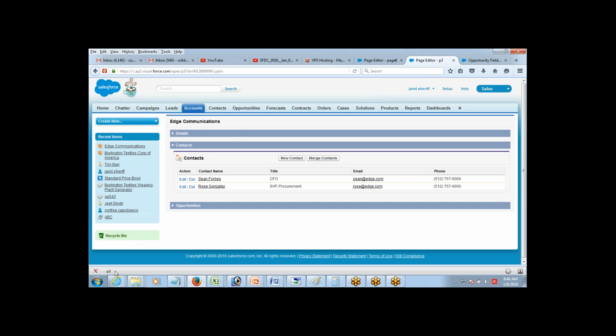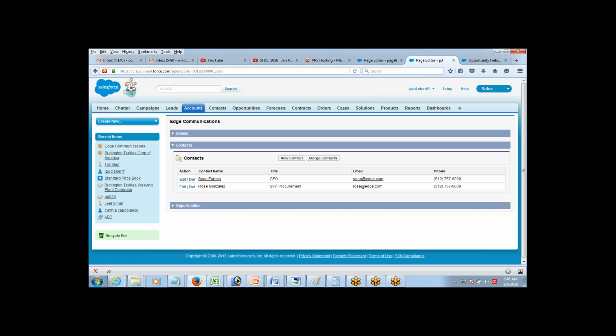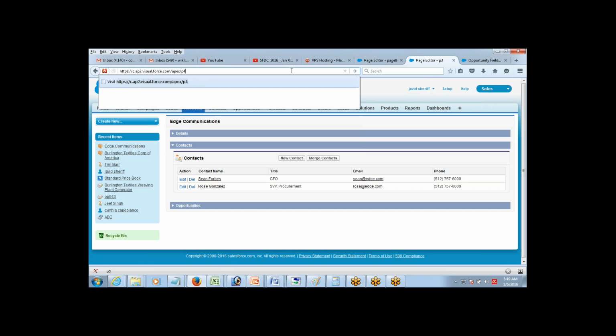Right? Okay. Now, so far we have just been talking about displaying the data on the page. The end user will come and see the data. How about if the end user wants to edit the data also? Now my end user says, hey, you know what? Allow me to edit the data also. In that case, what do we do? We need to use a few more components. So let me just go to another page.